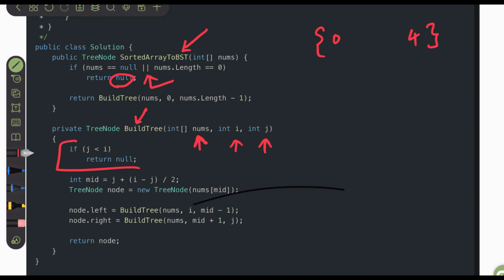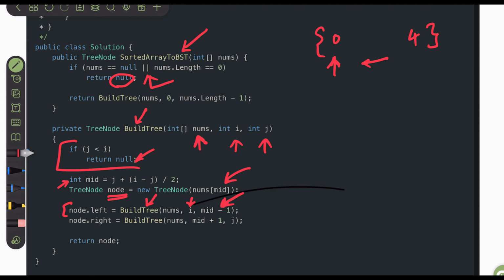If j is less than i, then we return null, which means we have already calculated all of the elements, and j, being the right hand side, should not be less than i. So we return null. We then calculate the mid, identify its corresponding value, and create a new node. Then we assign the new node's left leg by calling build tree again, but this time we pass i as is, so the left index stays the same, but the right index shifts.